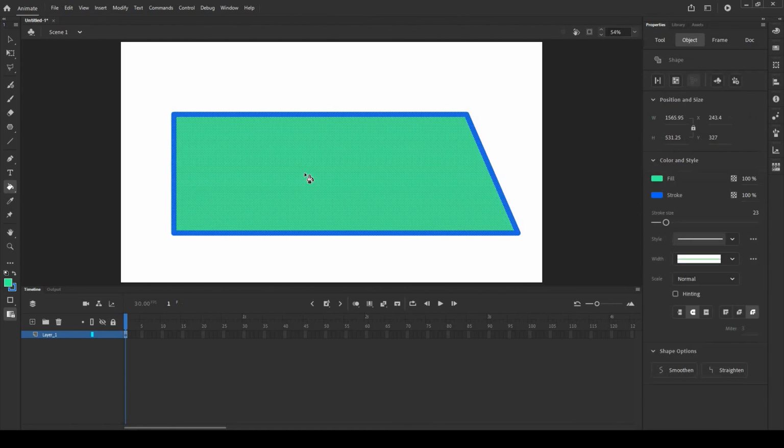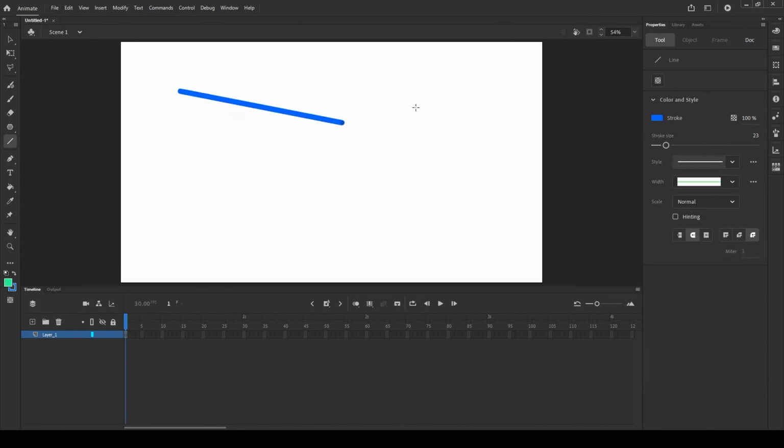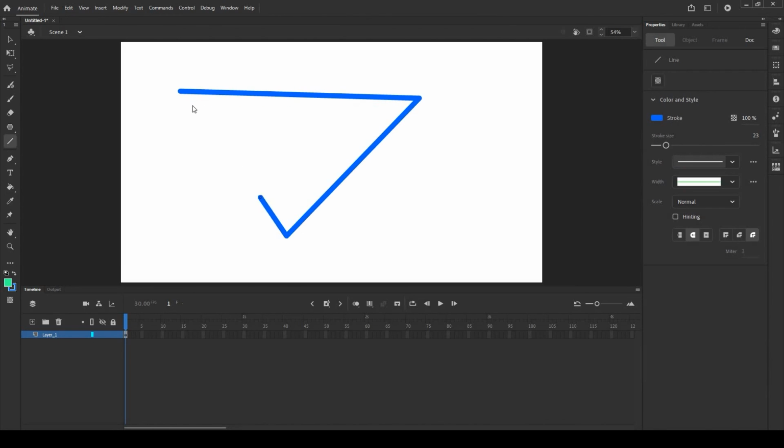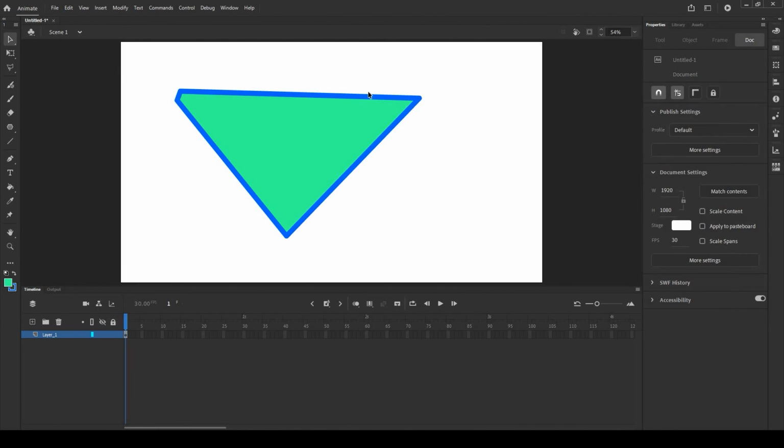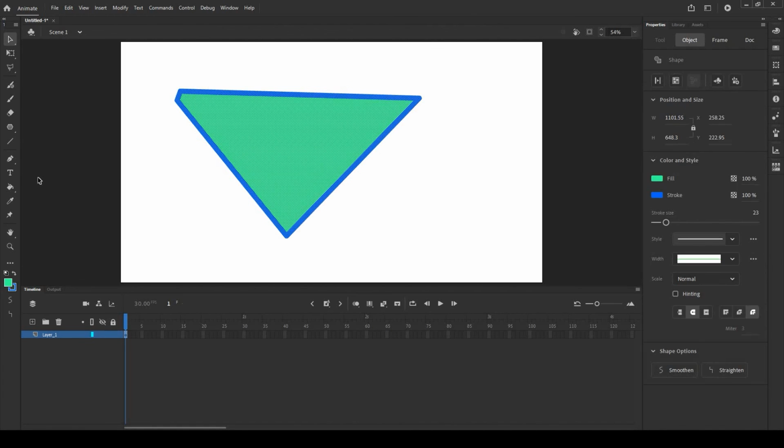But in case you make a mistake, like you do a shape like this, and by mistake you miss a little point here, and if you go okay, it will not take a color. Make sure this shape is closed so that it will get filled. So like now it's a closed shape. Now use paint bucket and fill. That's the common mistake pretty much everyone makes. So make sure the shape is closed, and then this paint bucket tool would work. Control A and delete.